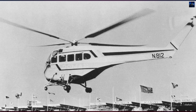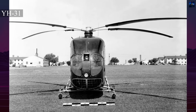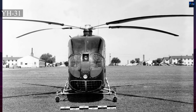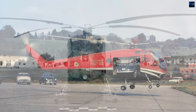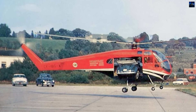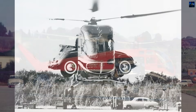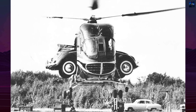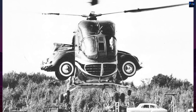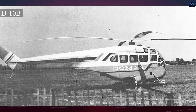Canadian approval followed in 1956. Demonstrations across North America and Europe, including the Paris Air Show in 1960, drew interest but not orders. One aircraft gained full blind-flight instrumentation and was promoted as a trainer called the D-10. Concepts followed for improved variants such as the turbocharged D-10B, and production rights were discussed with Hiller in the United States and Ambrosini in Italy. Proposals ranged from Italian final assembly to fitting turbo-mecha turbines, but none reached the factory floor.